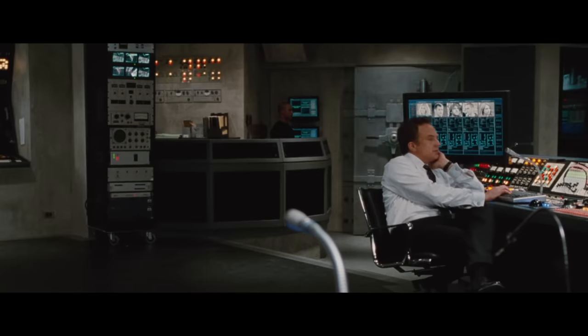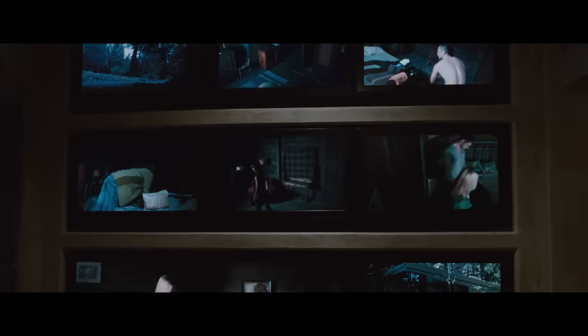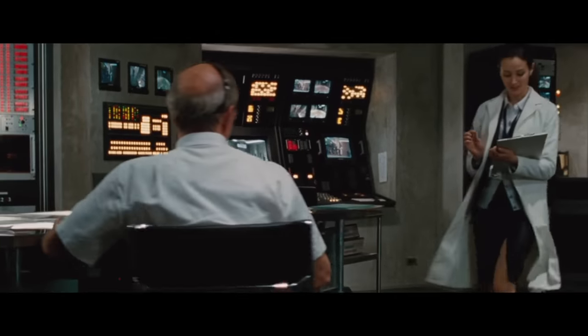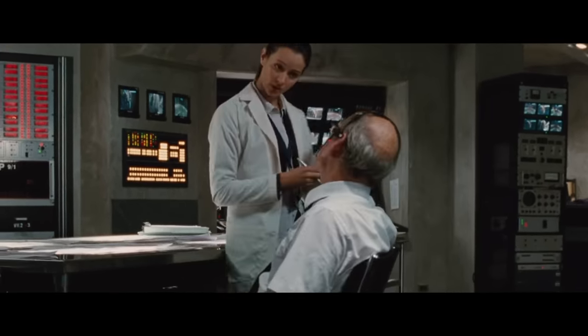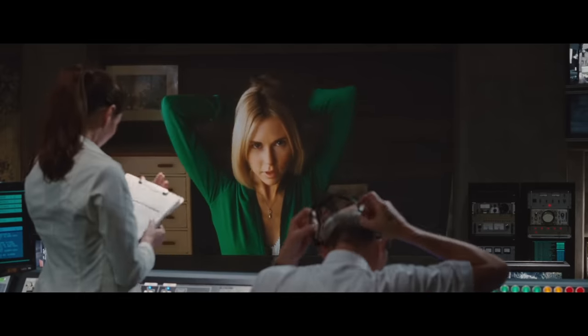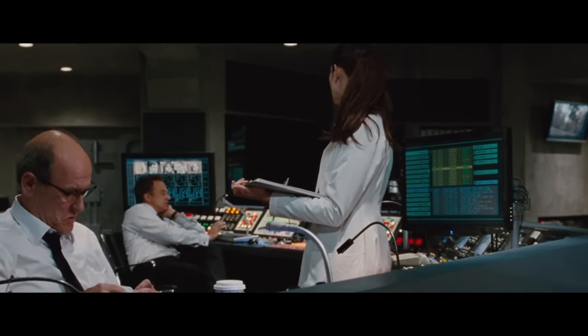Meanwhile, inside a massive surveillance room, someone is spying on the students — they have no idea there are dozens of hidden cameras throughout the entire cabin. A scientist comes walking in and asks for approval to drug the blonde woman and increase her libido. She explains they've secretly laced the blonde's hair dye with a chemical that lowers her IQ, and it will help make sure that every single student dies tonight. It's the perfect setup, and everything is going according to their secret plan.